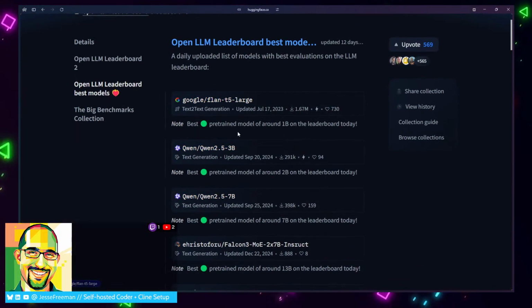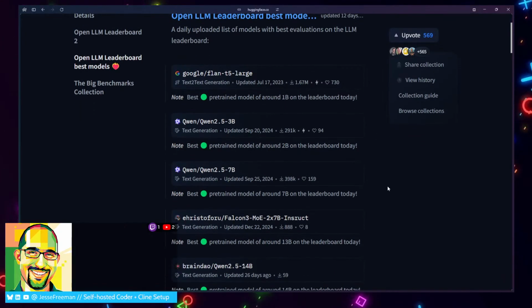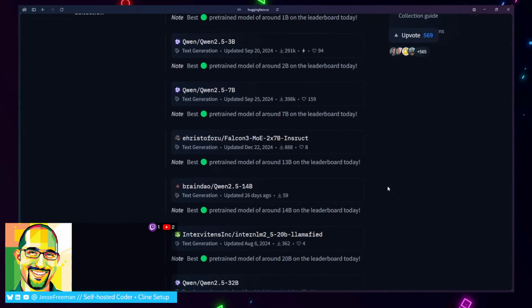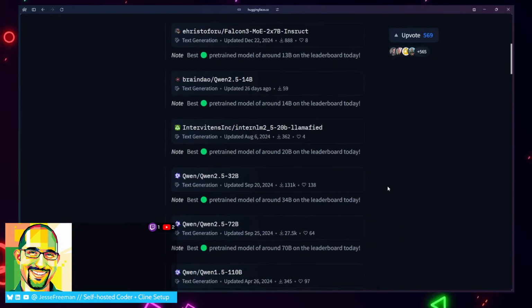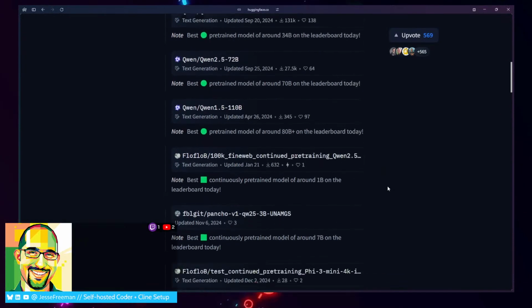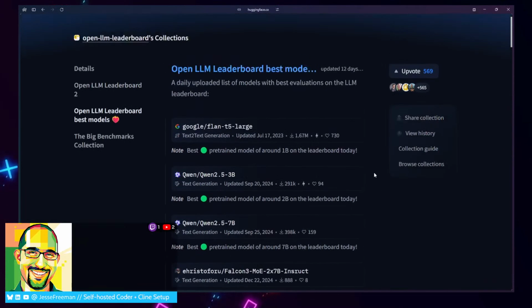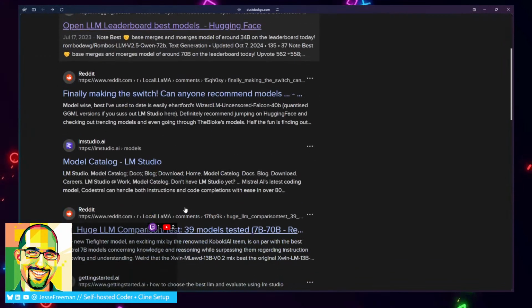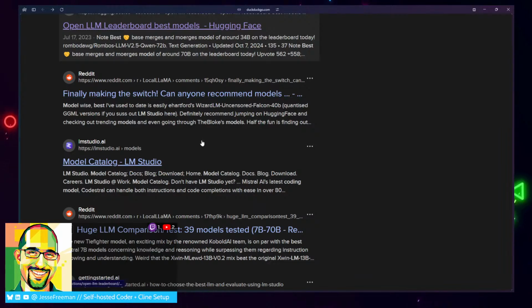There's got to be better coding models. Finally making the switch. Can anyone recommend models?